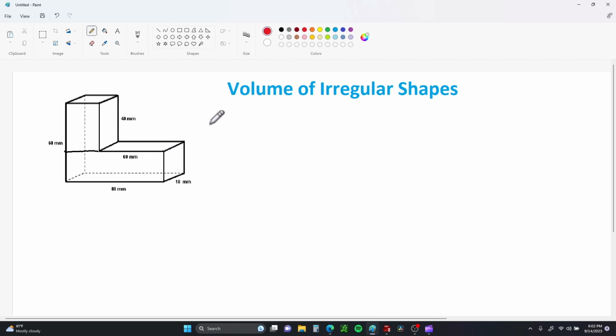So we'll start with the top one, and sometimes we have to do a little bit of detective work. We're going to start off with volume equals base times height times depth. This will be the first problem, and then over here I'm going to do volume of the second problem, and they're both right rectangular prisms, and those formulas are base times height times depth again. So now I want to look at, we'll call this one 1, and this one will be 2.